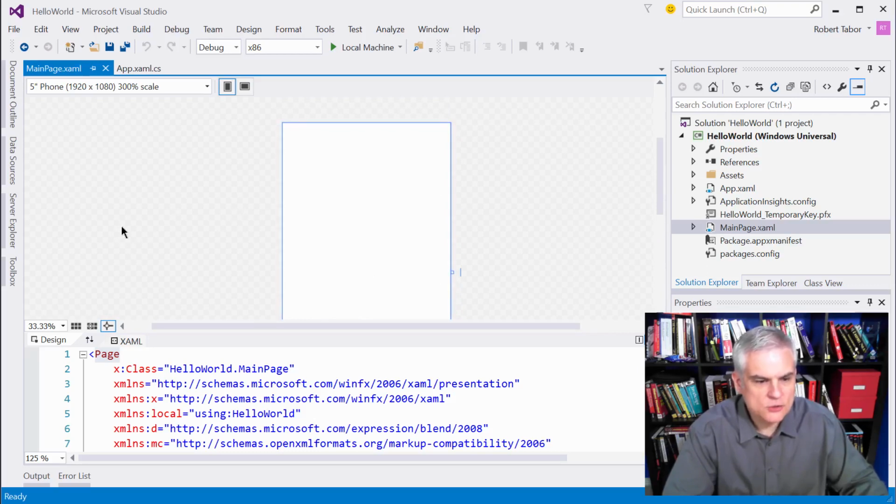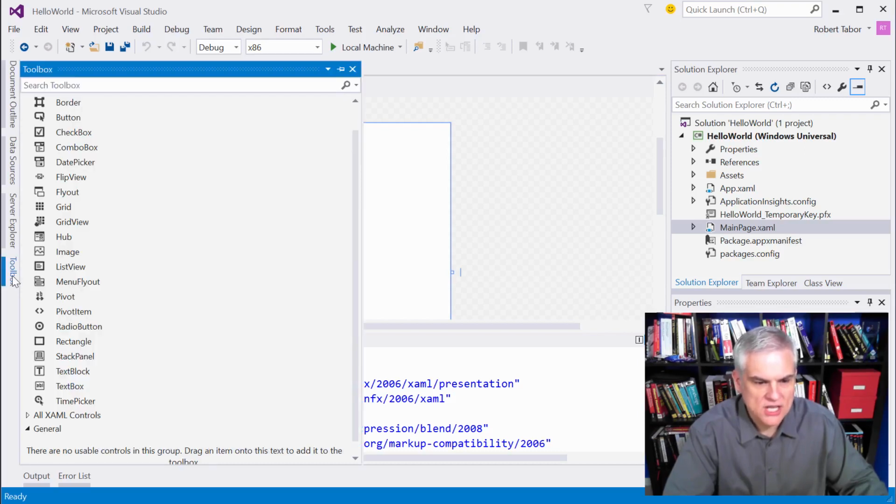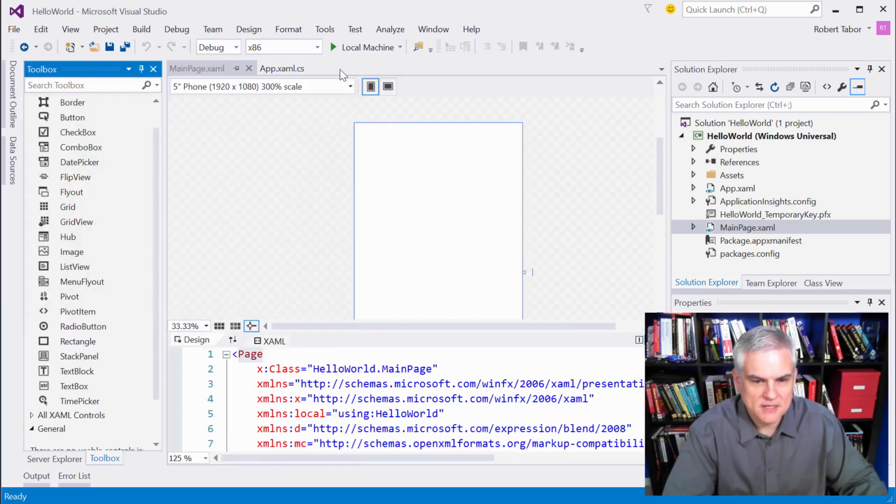And what we're going to do is start out by adding some controls onto this designer surface, just to kind of break into exactly how this all works. So over on the left hand side there should be a little tab sticking out called Toolbox, and if you click it, the Toolbox window will jettison out. I'm actually going to use this little pin in the upper right hand corner of that window and click it once, and that will turn off auto hide.